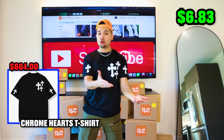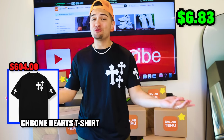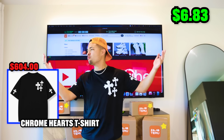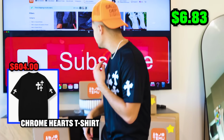One time for the one time, got the Chrome Hearts tee on deck right now. Honestly, it doesn't fit too bad. It kind of feels a little weird. It feels like a Nike Dri-FIT, like I'm about to go running. But you get the chrome, you get the Gallery. What could you ask for more? This is like under $20, bro, for this fire fit? Are you kidding me? All right, on to the next.